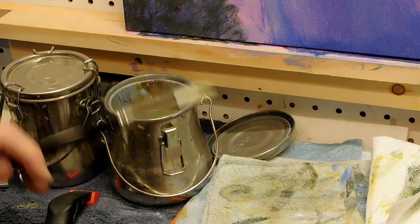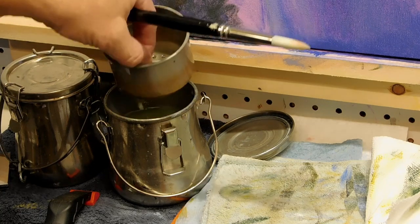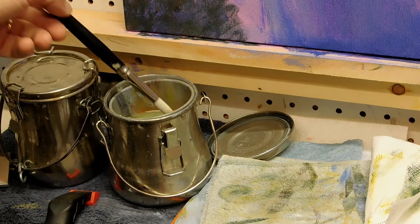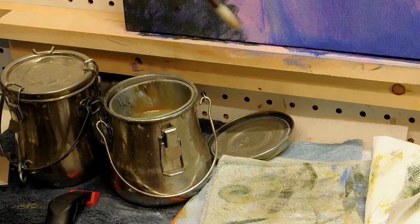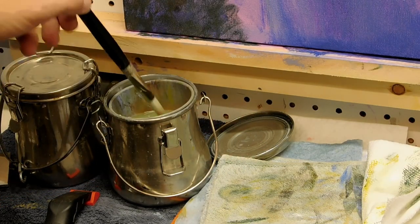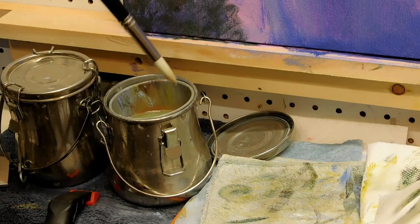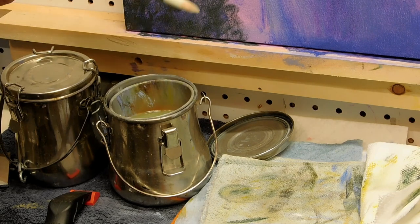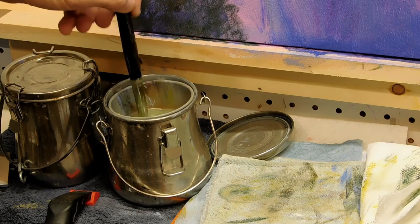I have these nice containers that are filled with turps, and they have their nice little strainer mechanism in there, and I swish the brush around. Sometimes I'll just dip it. And on a paper towel, if the brush is very heavy with color, I'll dip it, let the color come out a bit, blot. So I'm not swishing around too much with that thick color in there. And once it starts getting reduced, like there's hardly any paint in here, then I can swish around a bit.